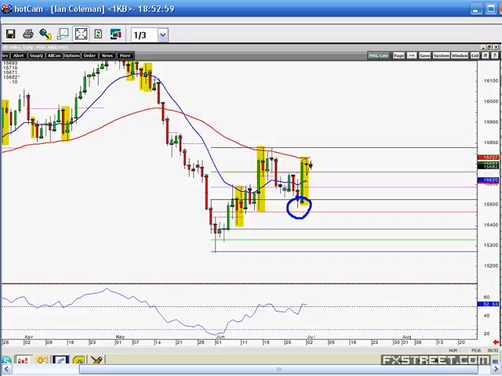I can't remember, going back to Friday, which is quite sad, what actually triggered our long trade. In fact, I think it was over here. Yes, it was. So we waited for the trend to change, and then we used fib again. The trend had changed as far as we're concerned. We moved up through the RSI. Okay, we went bullish. We got above our moving averages, and then we took it here.